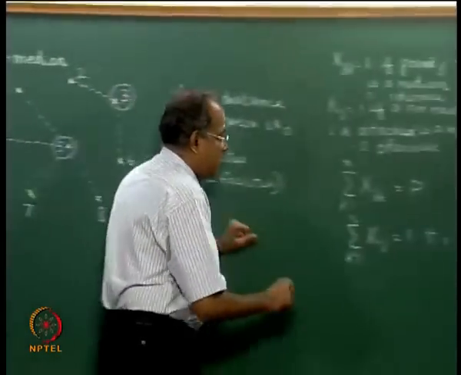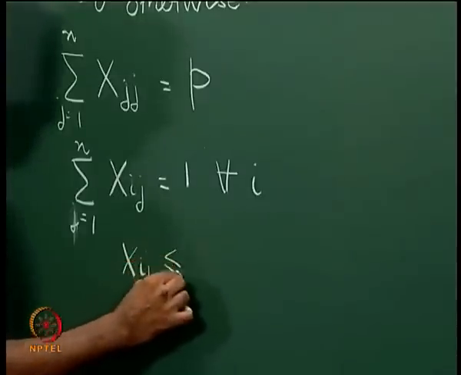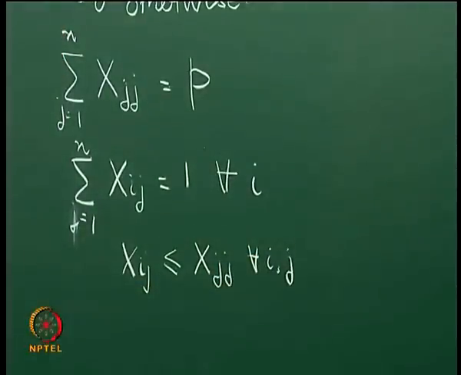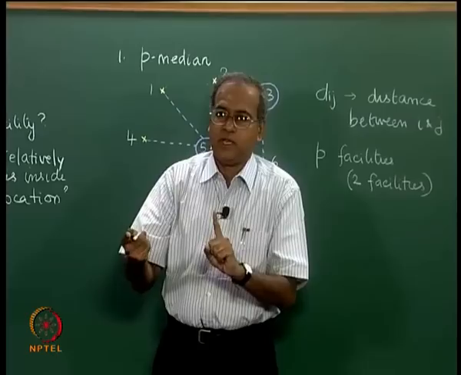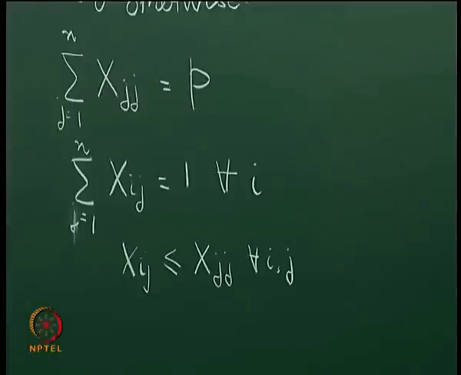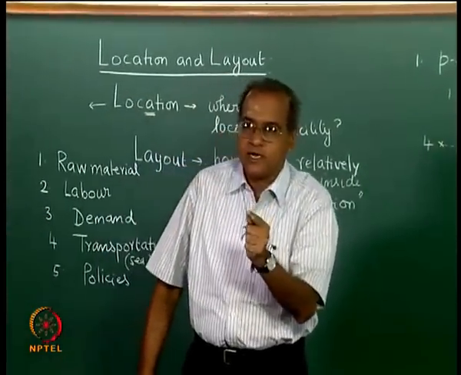Then we have another constraint which is called xij should be less than or equal to xjj for every i, j. This means that a non-median i can be attached only to a median. This tells that every point, whether it is a median or a non-median, is attached to only one point. If it is a median, then it is attached to itself, which comes out of this. If the point is a non-median, then it can be attached only to another median, but it is attached only to one point, which comes from here. And from here it says that if it is a non-median, it has to be attached only to a median.